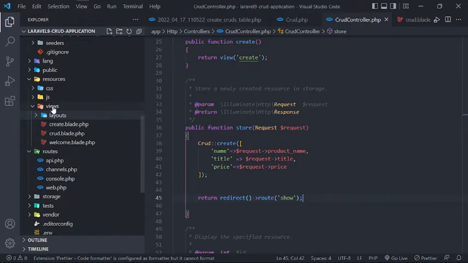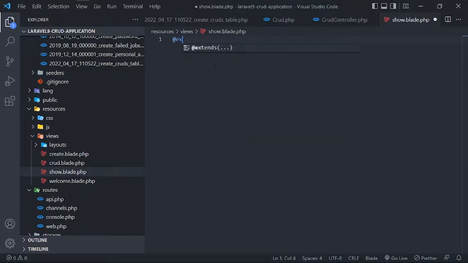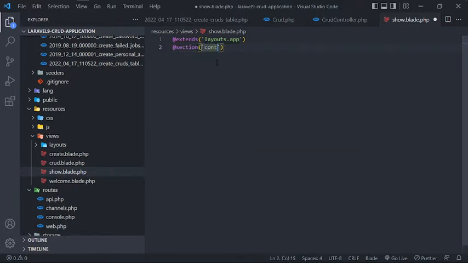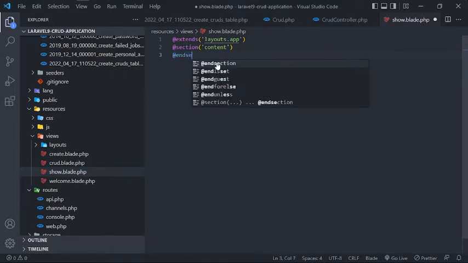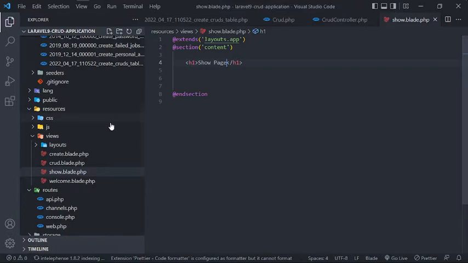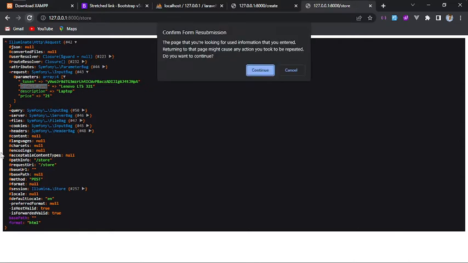Then we will create a blade, show.blade.php, and this extends the layouts and section content and section. And here we will now be saying show page, and save this, and let's try again, refresh.